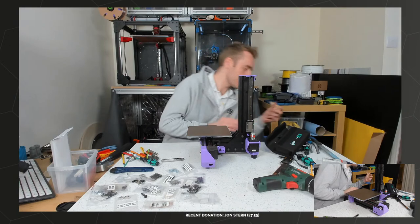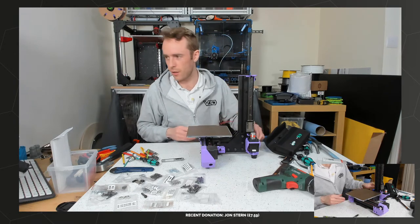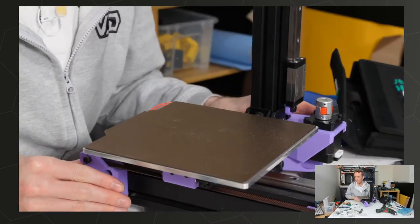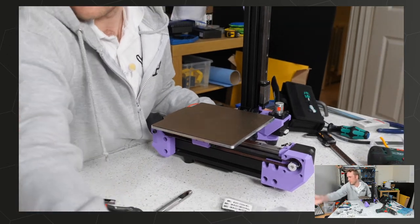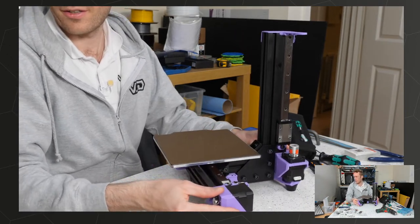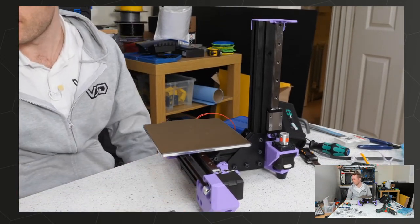Another successful bit of assembly of the Rat Rig V-minion. Oh, the kind of purple and gold looks pretty freaking sweet, doesn't it? Oh, there's a bit much. Purple and gold. This purple is pretty good. I really like it.